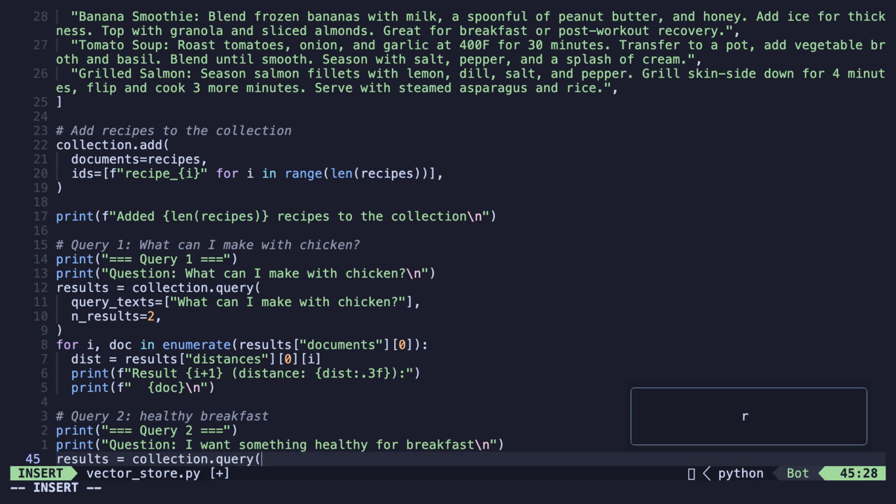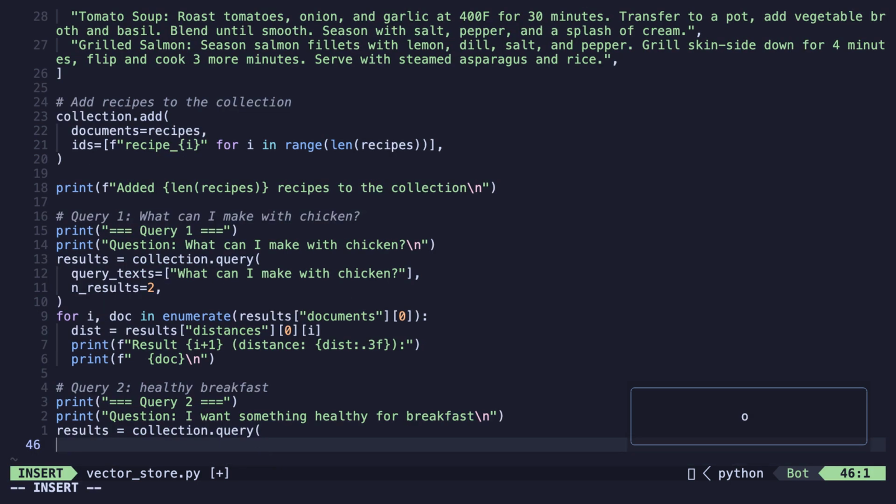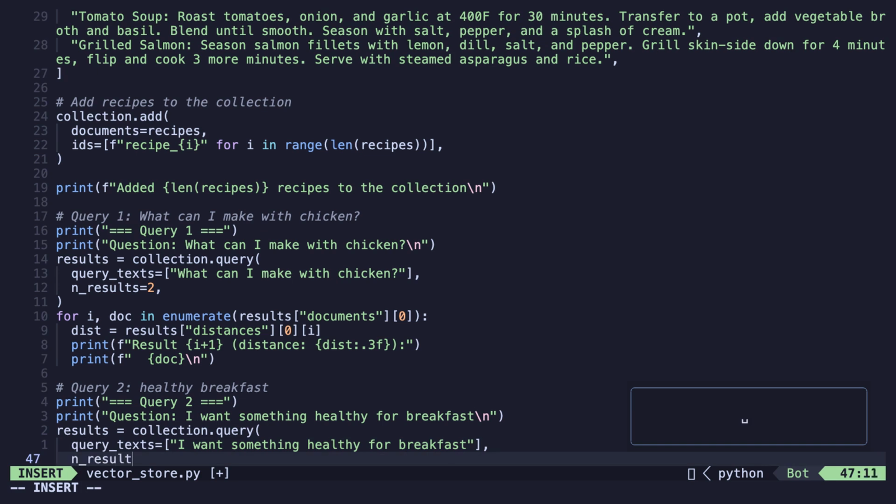Natural language question, 2 results. Healthy and breakfast guide the semantic search. Two closest results.